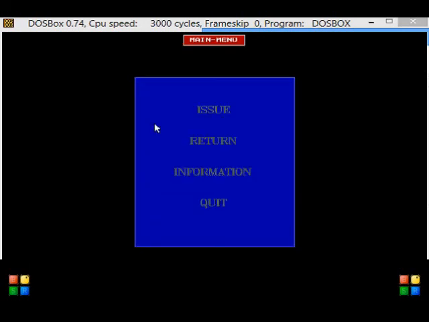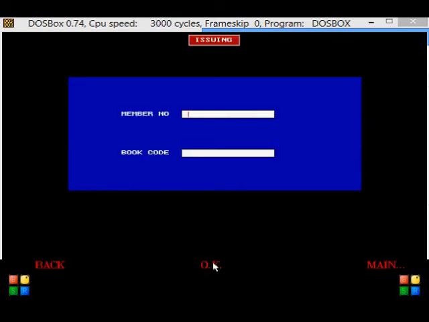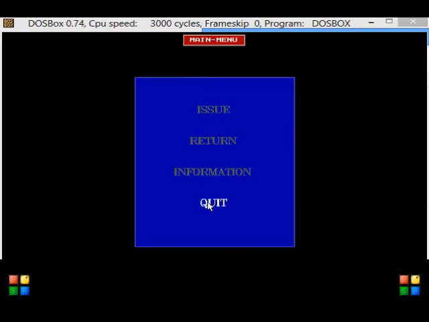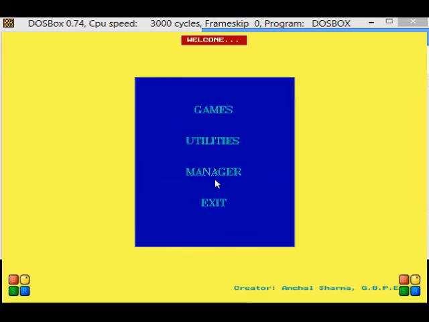I just go to the main screen, and I just quickly show say I want to issue say for example 1. So you just have to enter the member code or member ID of the person, because that is the unique key. The names could be common, and I can hit enter, and it will say this is issued to Anshul and things like that. And I'll just quit this small utility program then, and that's it for now.